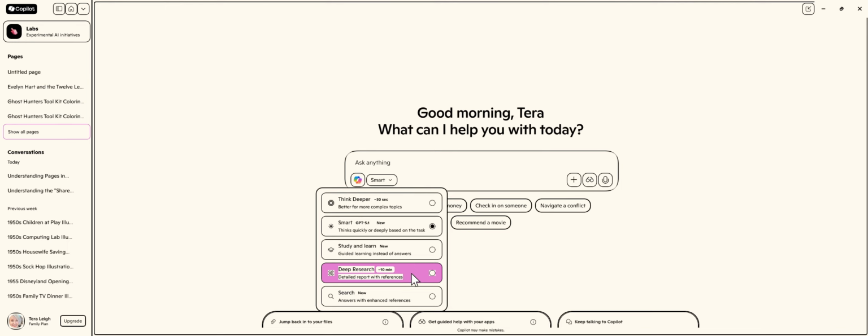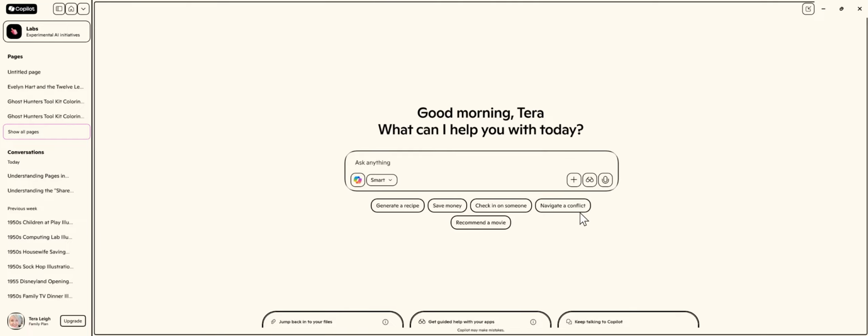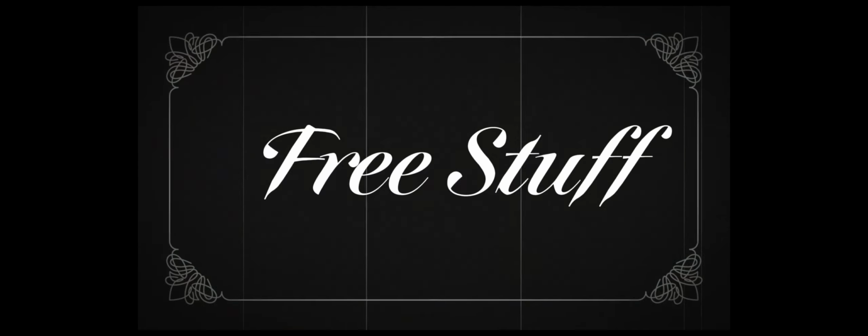This final one is search. It's different than a traditional search engine, but it does search the web. It's going to give you a more tailored response, not just a whole bunch of links. These guys that I'm making light up like a little disco ball are just suggestions. They're really just trying to spur you on to use it for more things. And these will change virtually every time you come in.